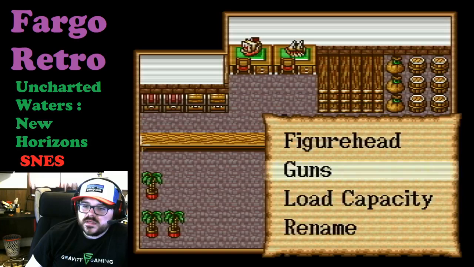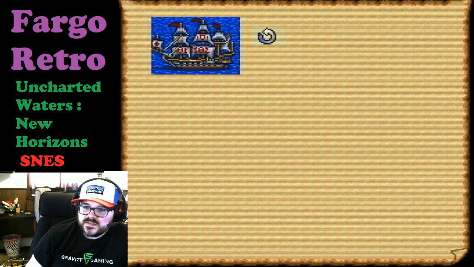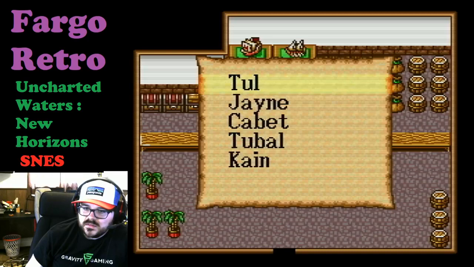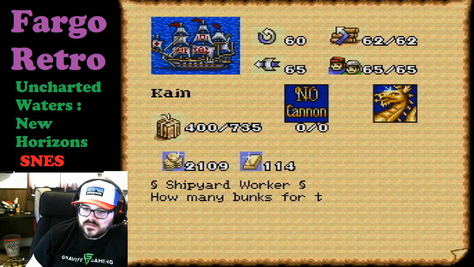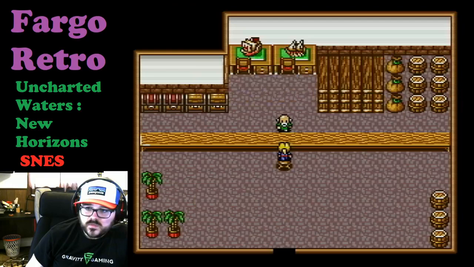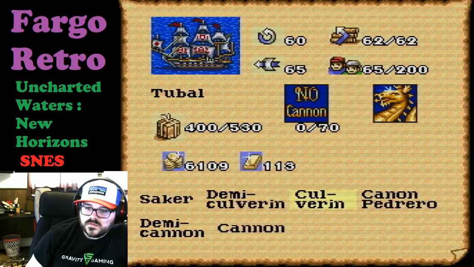Some load capacities here, so the Tubal and the Cane are getting more bunks. More guns, less cargo. Same thing to the Cane. Guns on both the Tubal and the Cane. And I believe we figured out culverin.